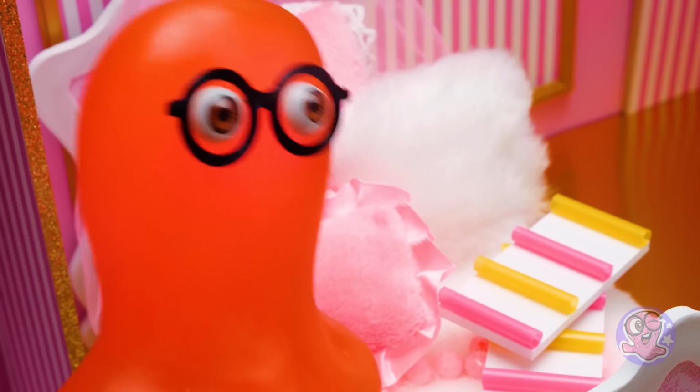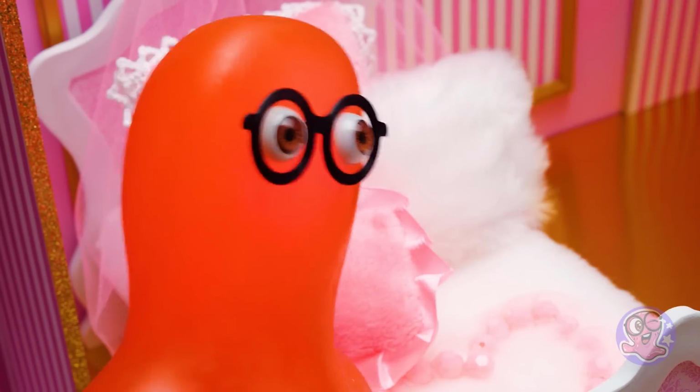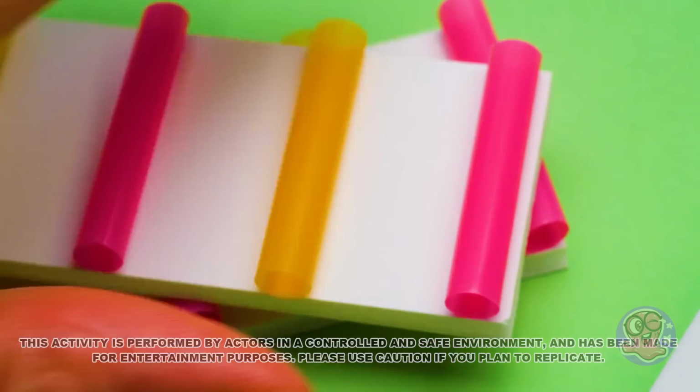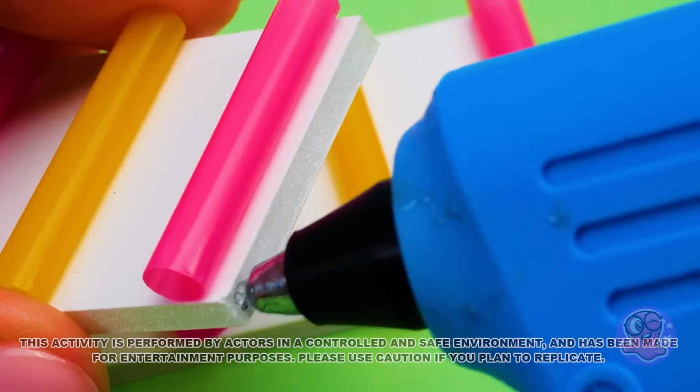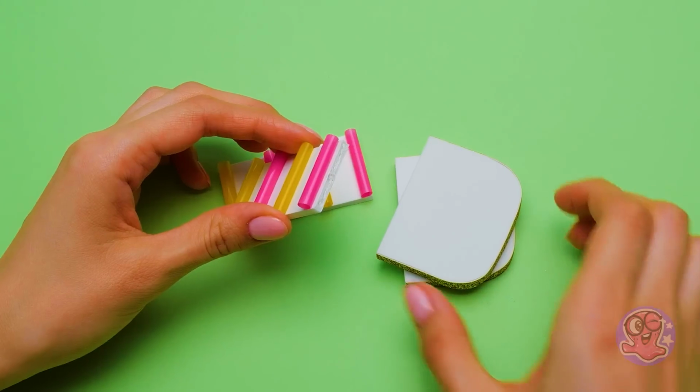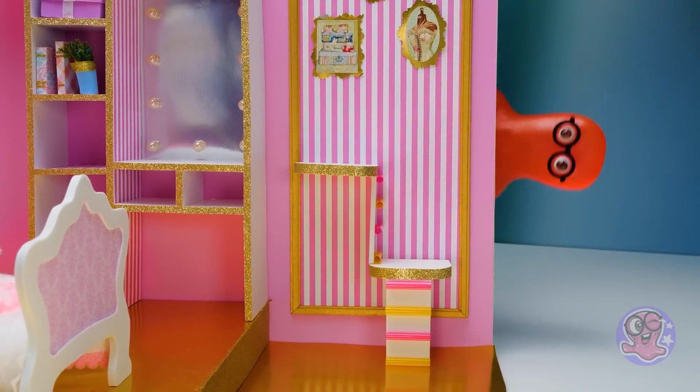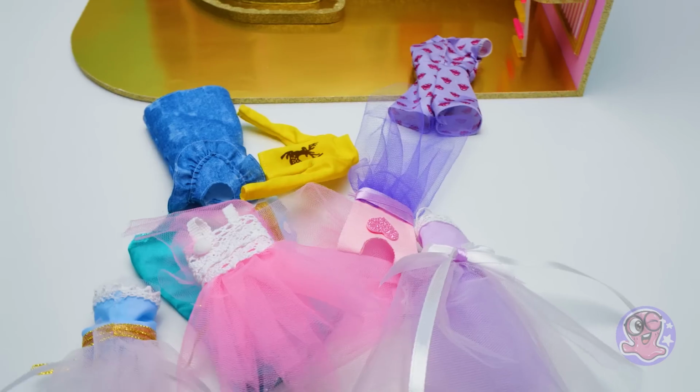Sammy? Oh, hi! Made something for you! Take these! So the straws can be a great addition to the shelves! All we need is just a bit of hot glue. Hop. Sue, speed up! How much longer? All done! Finally! Now let's unpack all my purchases!